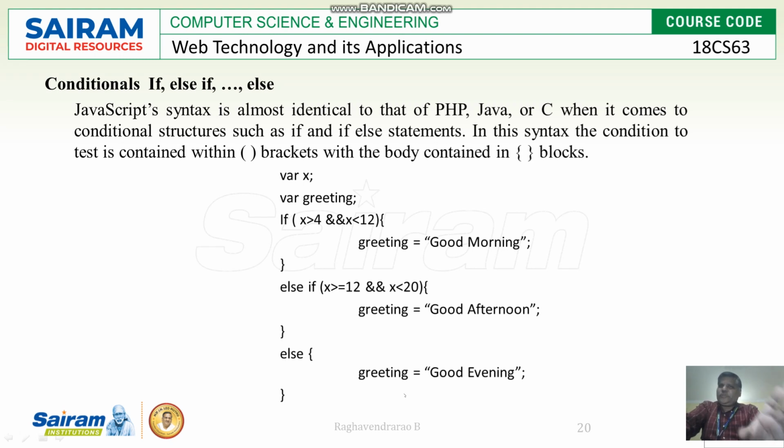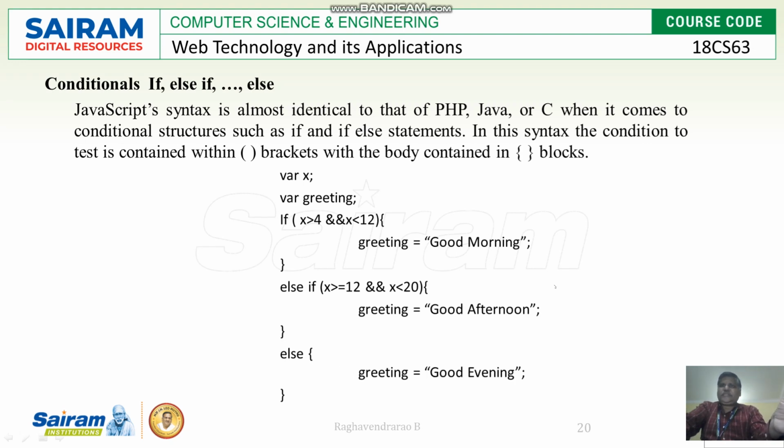Okay? One thing is that the conditions will be written in the brackets and the blocks will be written in the curly brackets. You should start here and end here. The if condition ends here. Then it starts here again, here it starts, here it ends. Then the else part. Like this only you should end. This is the proper way of formatting the statements.